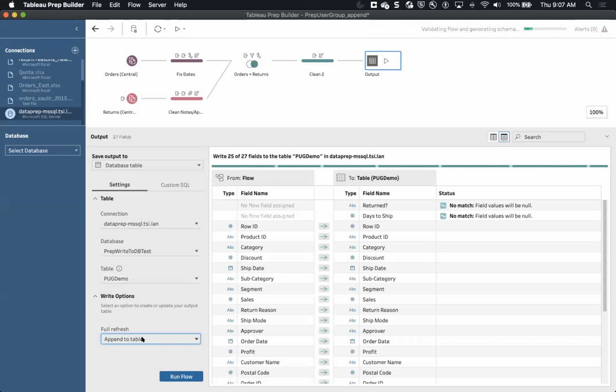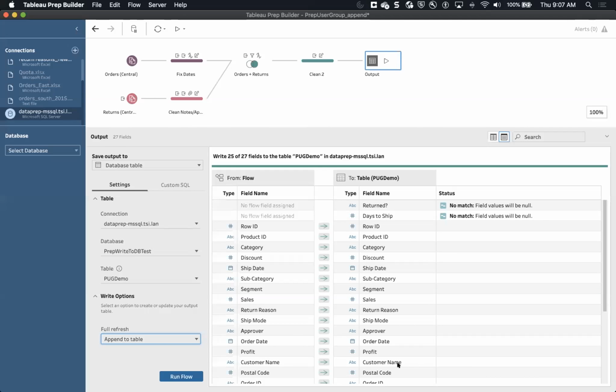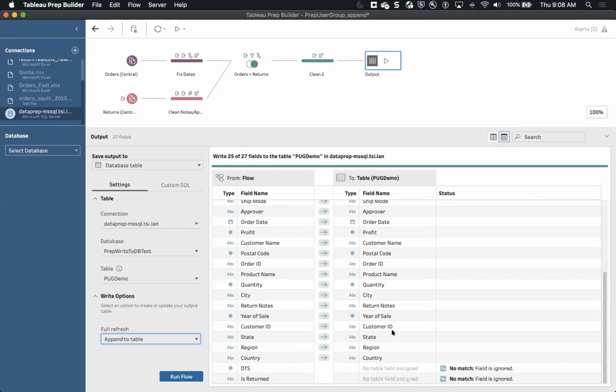So when I choose append or replace, where I'm writing into an existing table, you can see there is a new view here that shows you fields from your flow and fields from the database table compared side by side, matched by name and type. So you can see what fields match, which fields don't match, and if the fields don't match, they need to be fixed so you can match them successfully. So for example, I can see here with a quick glance, there are two fields in the database table, returned and days to ship, that don't have a match in my flow. And if I scroll all the way down, I can see that there are two other fields, DTS and is returned, that don't match the table in the database. So clearly, it seems like this other data set has two fields that are not named the same way as the other data set that I used to create this table. So that's easy to fix.